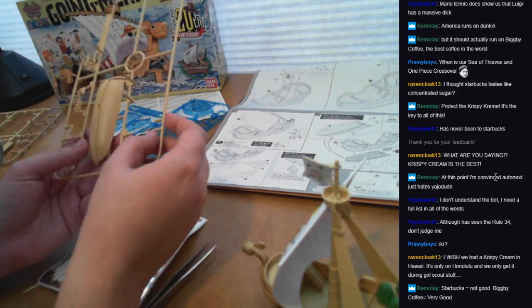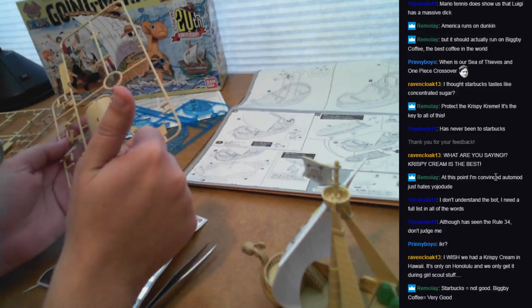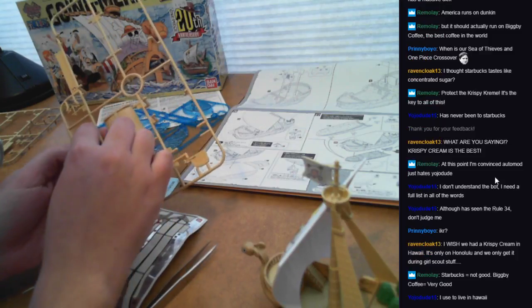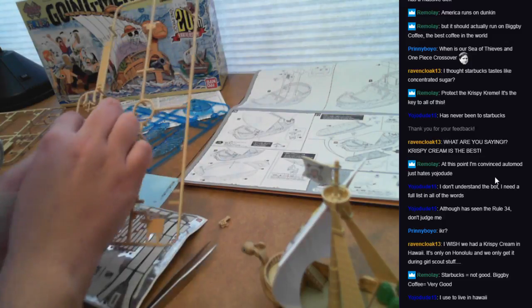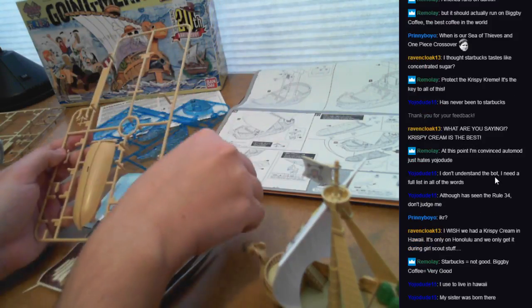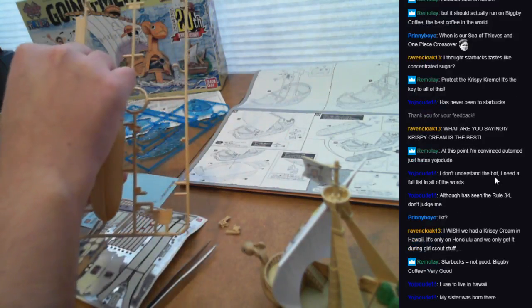So now I need to make an anchor and a tiny cannon. I hate apples. Honestly, the picture that the word generates in my mind is disgusting.